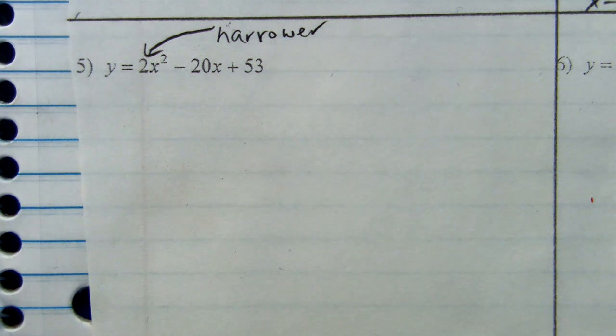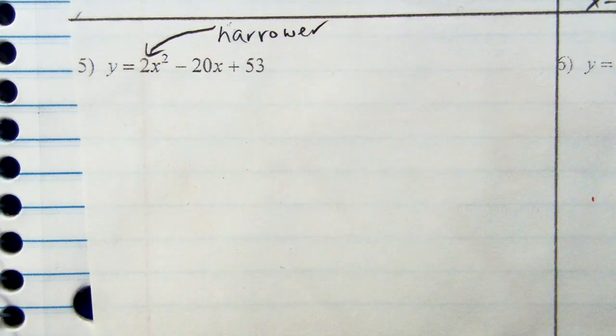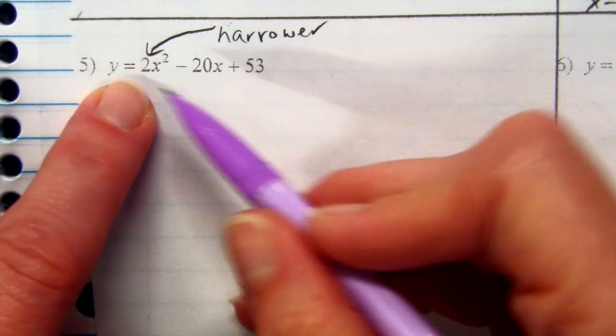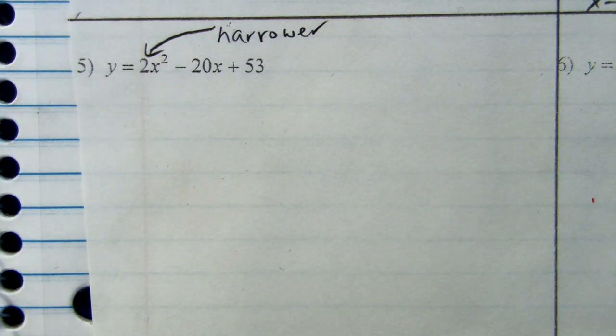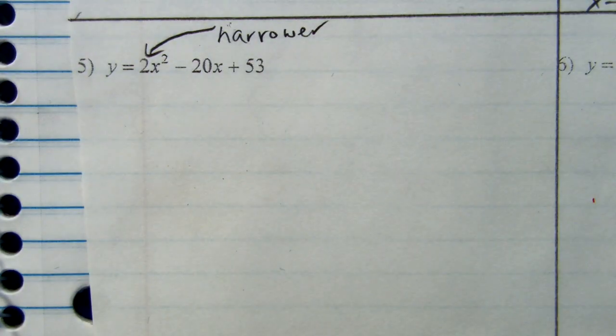So each individual y value will be twice as big. It's kind of like changing the slope. It's changing the slope to be steeper, so it's like narrower. What it does is it multiplies everything by 2, so all your y values are twice as high. Yes, it all goes to infinity, but it does it twice as fast. Maybe that's a better way to describe it. Okay, so we're going to do with the 2 the same thing we did with the negative.